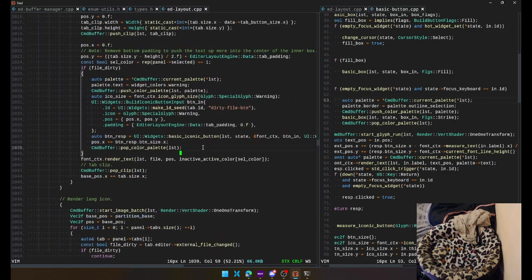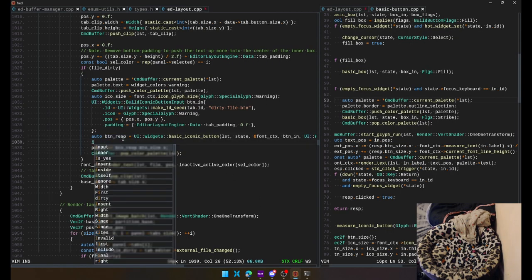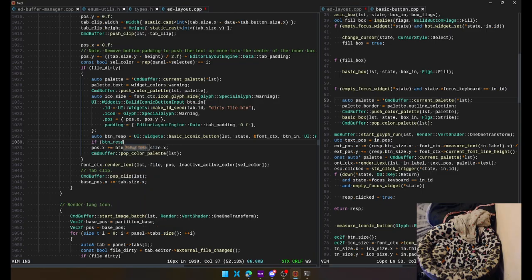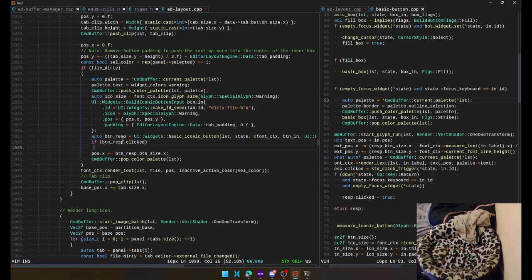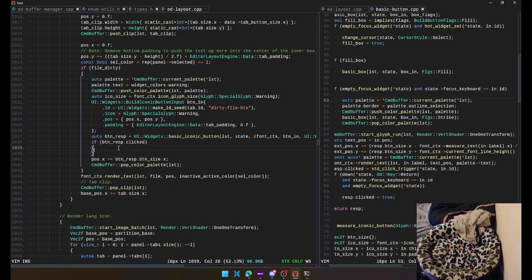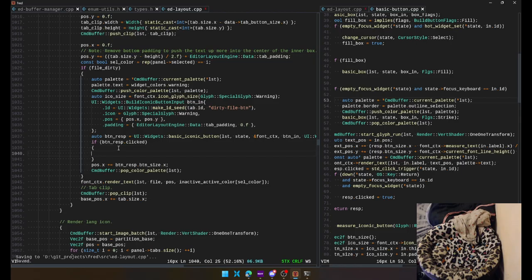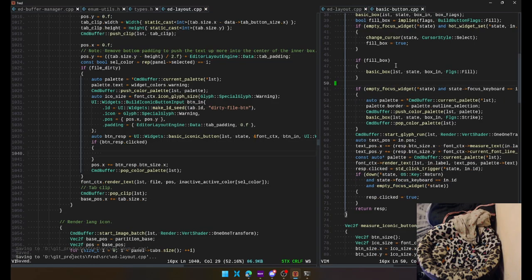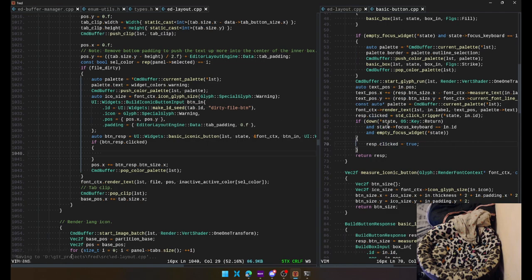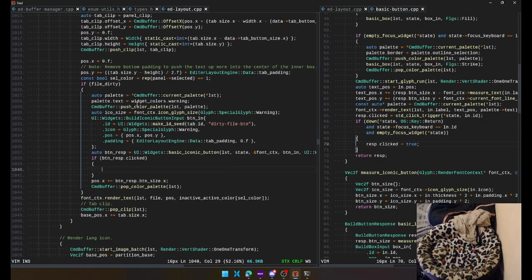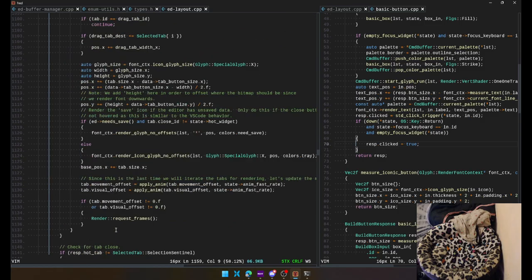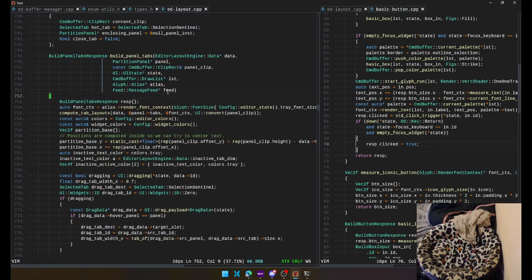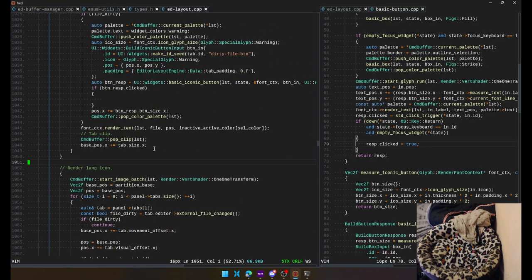So now we can see if it is clicked, which it should be able to tell us that information. Do I have the feed inside of this function? I do have feed.